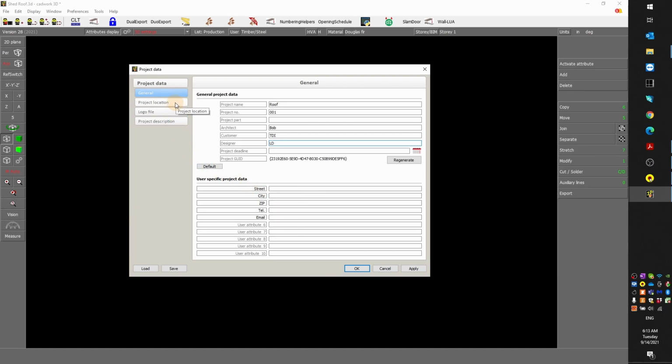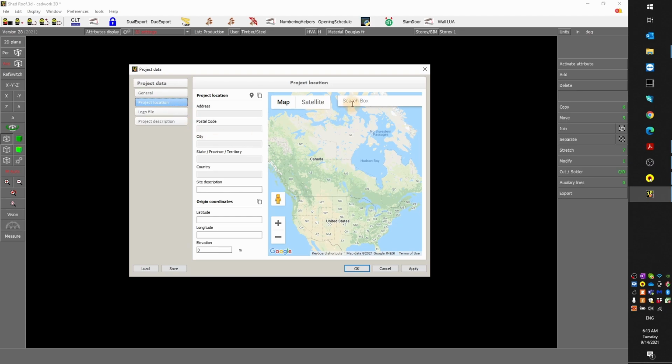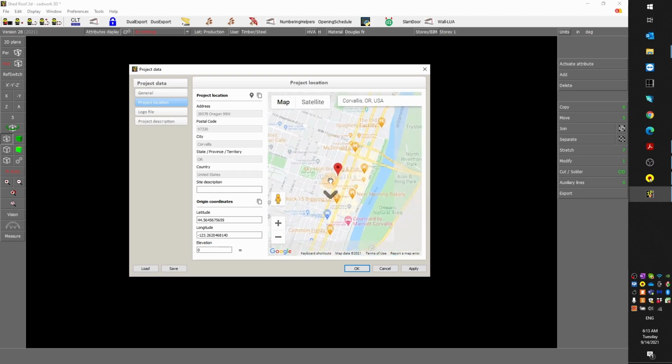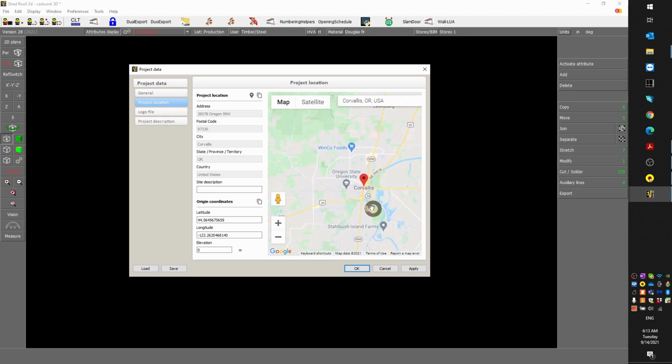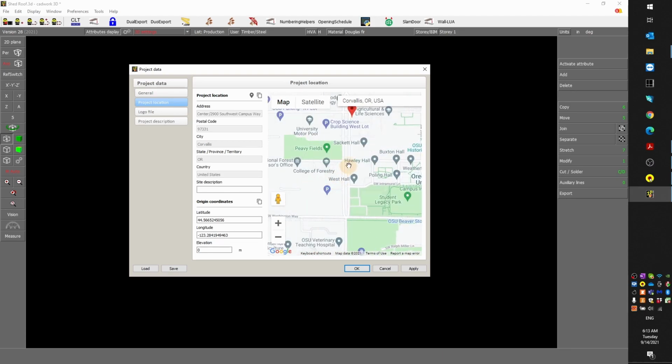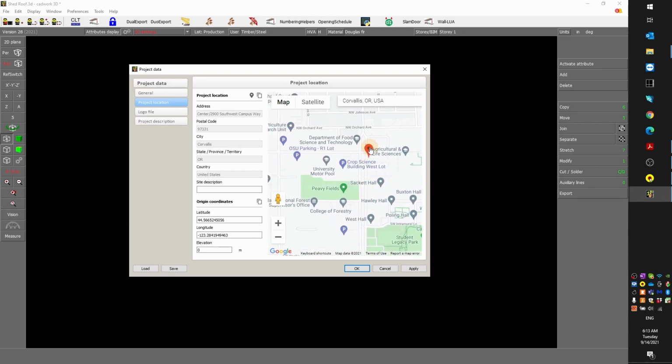If I want to, I could here place the project on a map. So let's install it in Corvallis, Oregon, and let's put it somewhere on campus on an empty space.